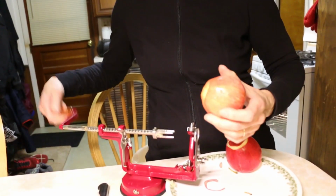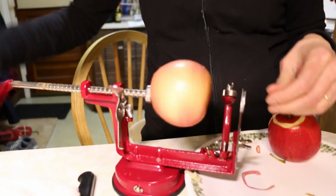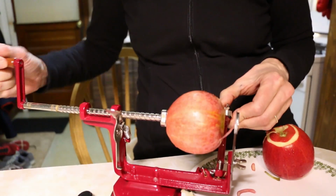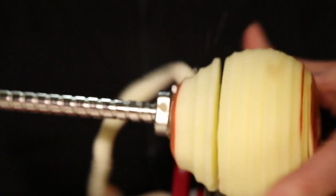But that's the whole reason I don't make apple pie that often, because it's kind of a pain to peel things. And what happens if you don't peel them? You can get away with not peeling them for things like apple crisp, but for apple pie, you've gone too far if you don't peel them. It's ridiculous to not peel them for apple pie. Woo! When it's so easy.